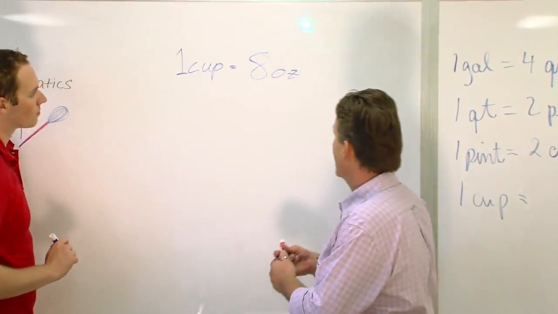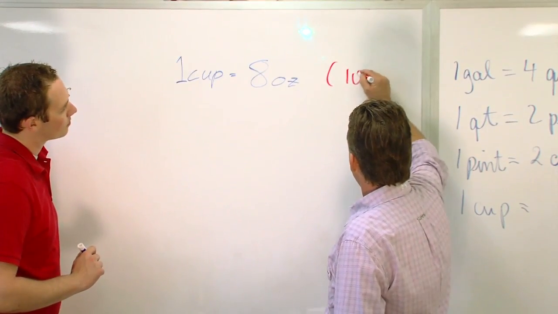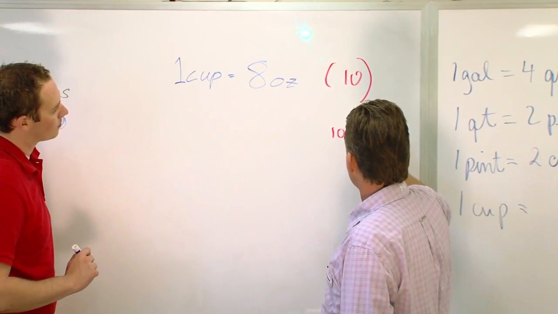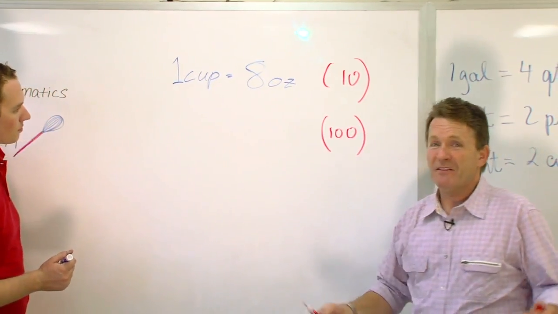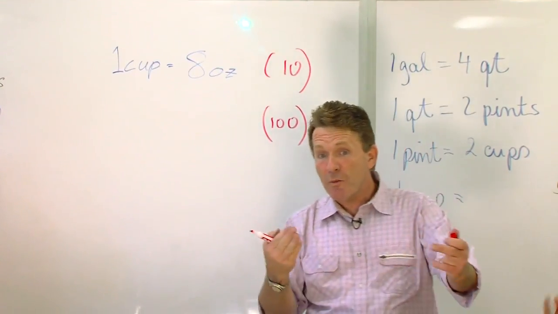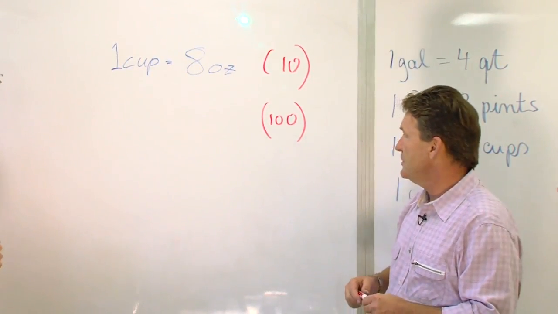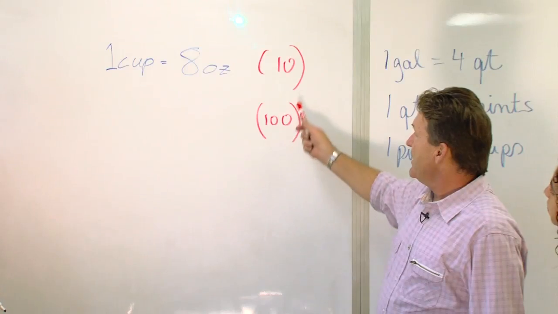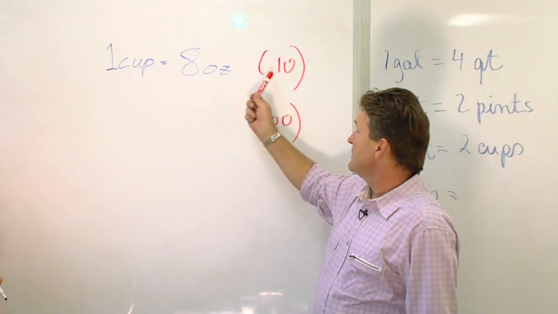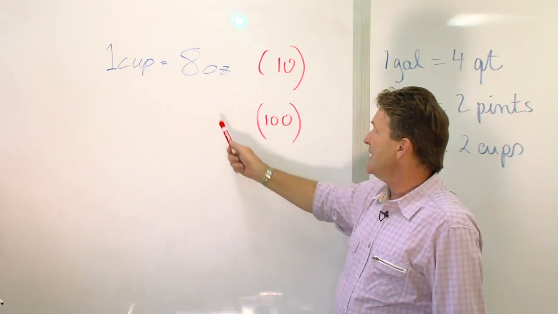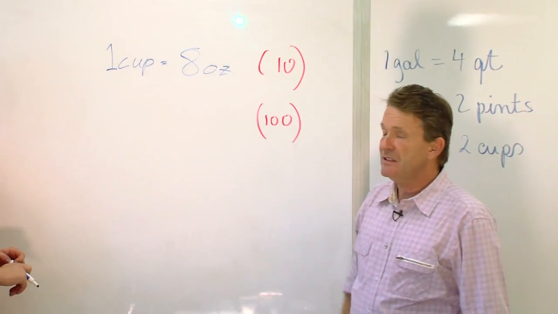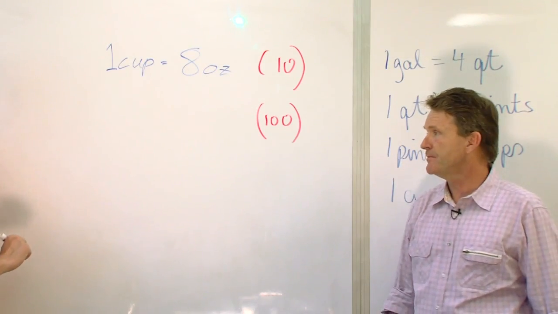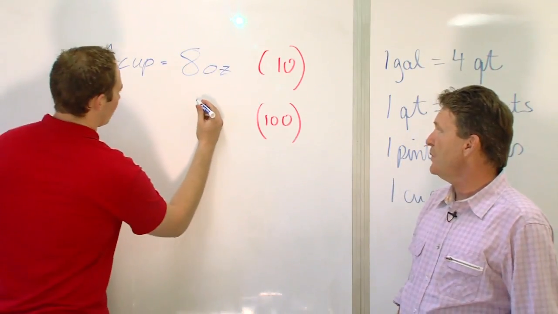You write it here. This recipe makes 10 cookies. I want to make 100 cookies, right? And everybody loves cookies, right? So it's a topic you can connect to the student with very easily. So Jason, if I want to increase from 8 ounces, 10 times the recipe, then 8 ounces times 10 equals? 80 ounces. If you would write that down, please.